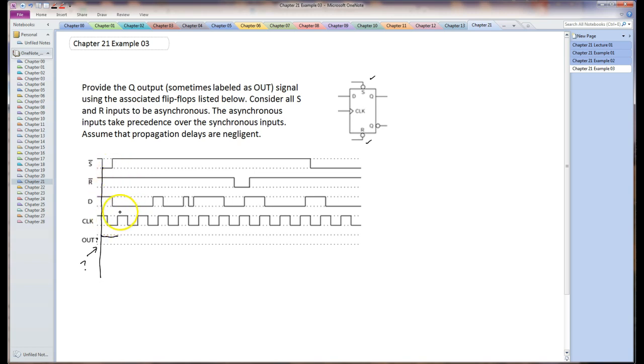Now it's going to remain set until at least these clock edges there. So I'm going to draw these clock edges down here so I don't forget, and I always do this because it helps make the problem more doable. At this point we've got an active clock edge. It is a rising edge triggered flip-flop. We're interested in the rising edge trigger. D is a zero. So there's D is a zero. Looks good.